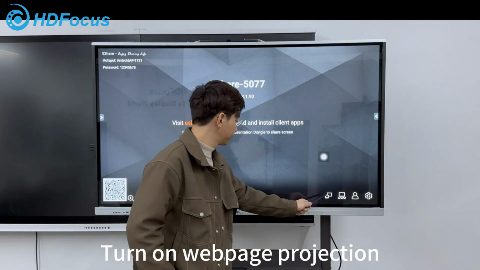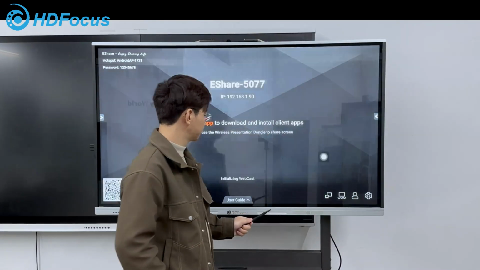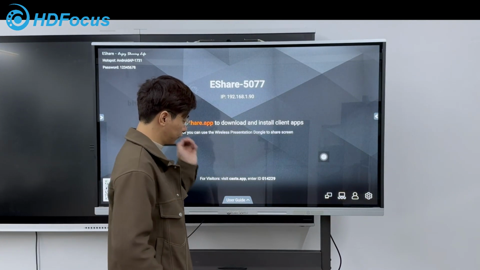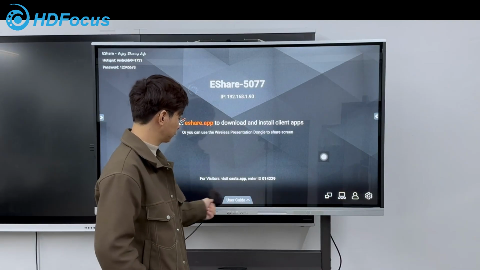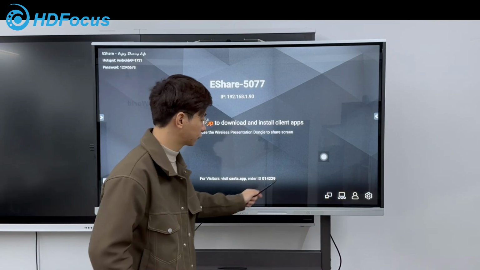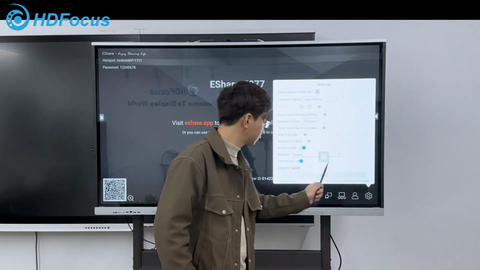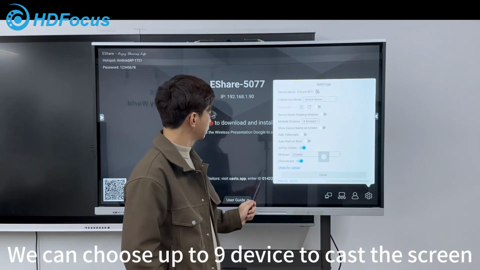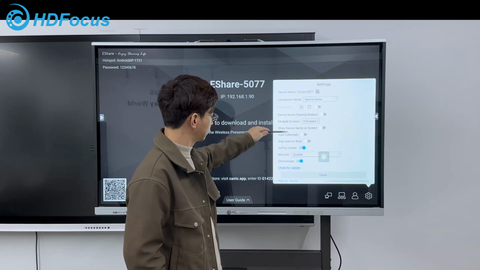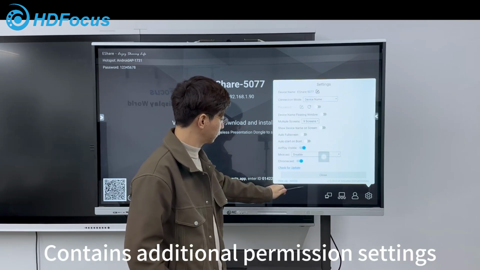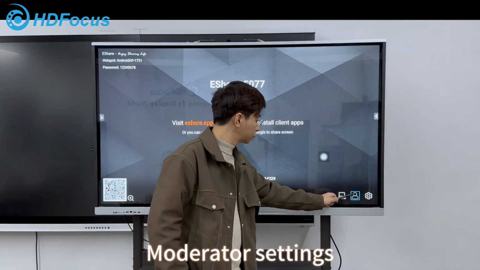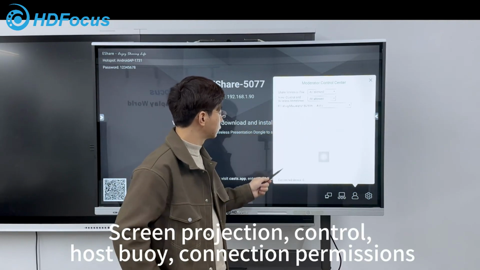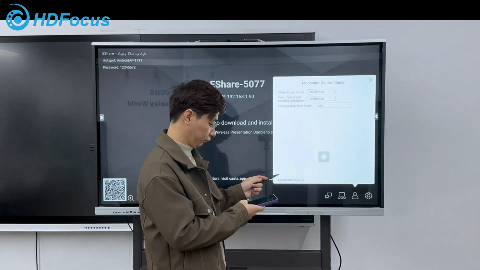Turn on web page projection. Share setting. We can choose up to 9 devices to cast the screen. Can change additional permission settings. Moderator settings. Screen projection, control, host GUI, connection permissions.